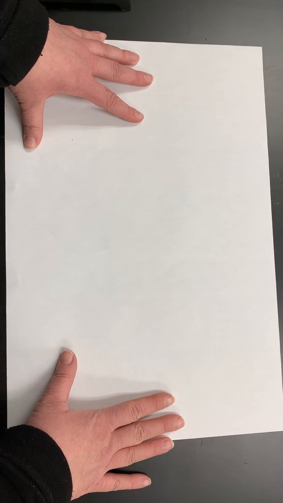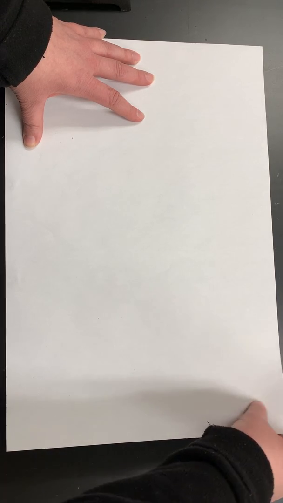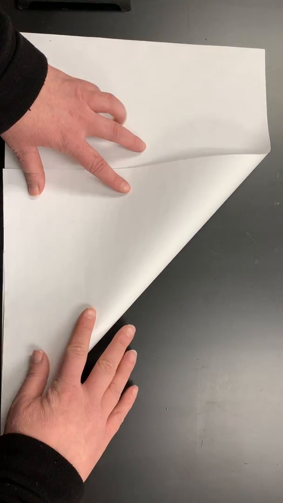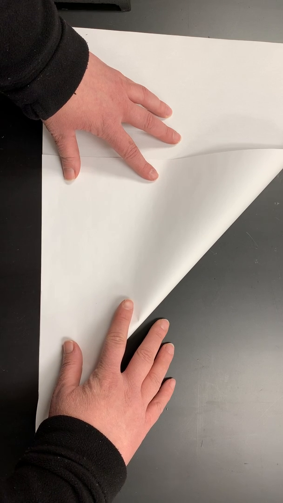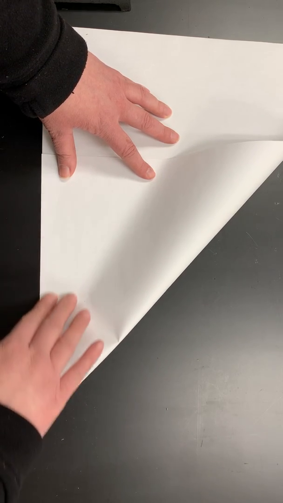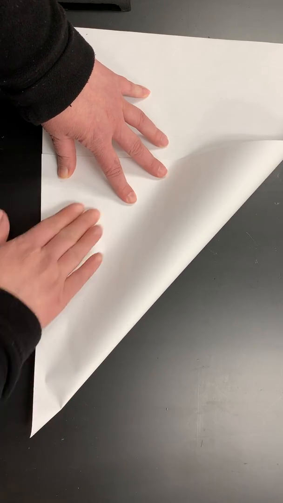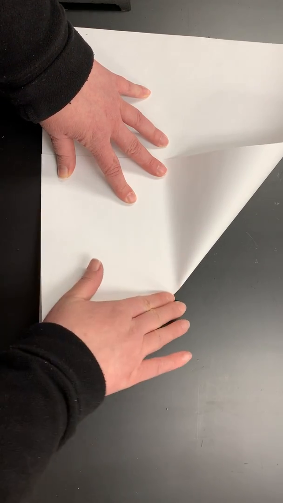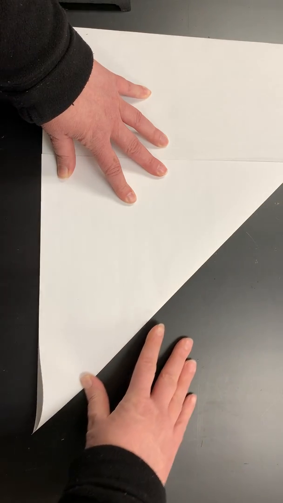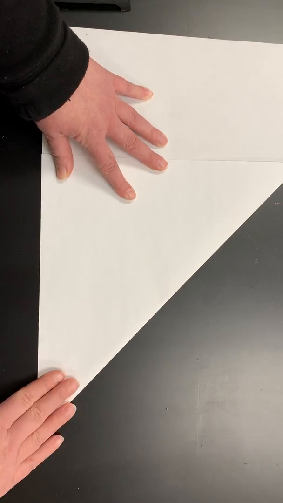So we're going to take the paper and take the short edge of the paper, and we're going to fold it so that it meets up with the edge on the long side. This is the first step. We're going to fold it through a nice, neat line there, and we're going to create a crease so that we have a triangle here.